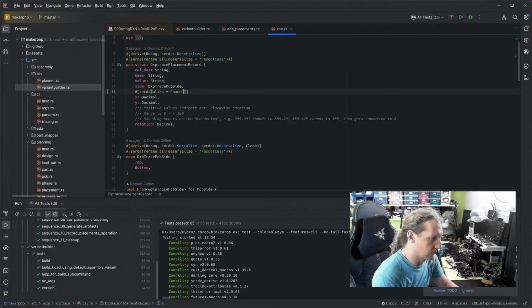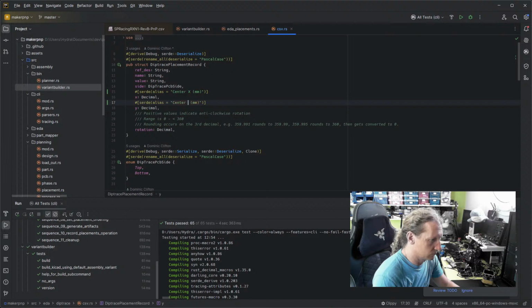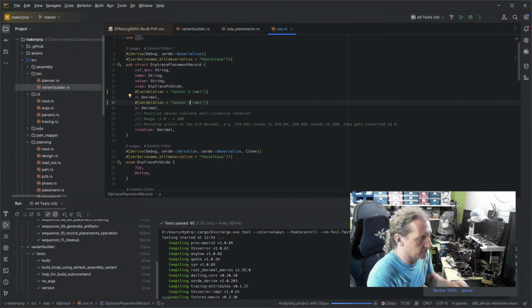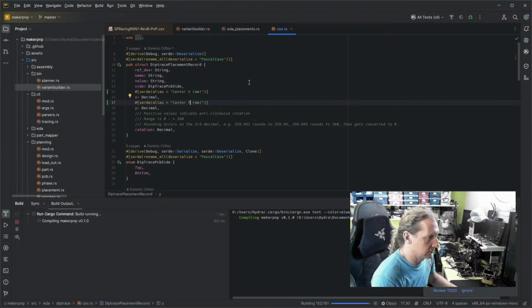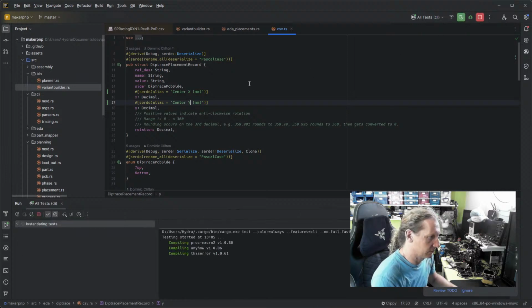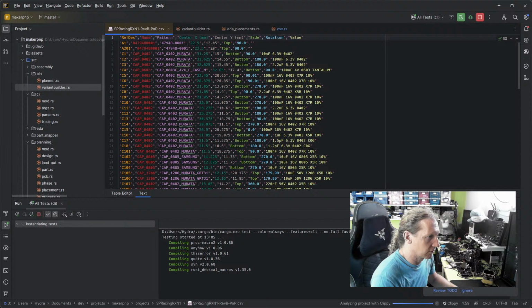Here we go. Alias center X millimeters. Right. And then we're going to run the tests to make sure it compiles. I think that was right?